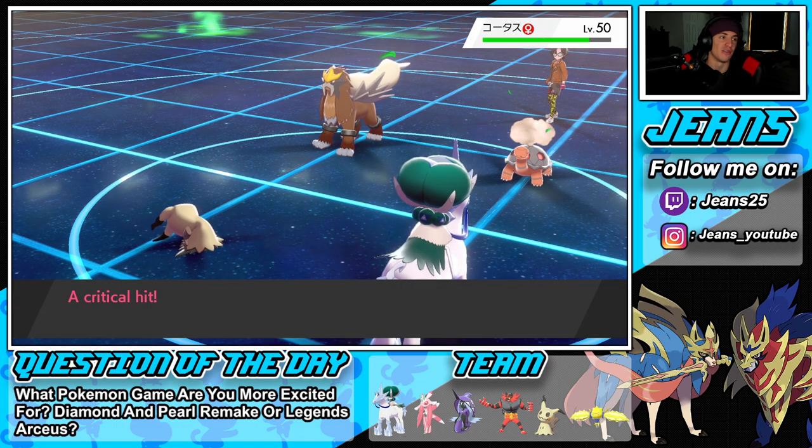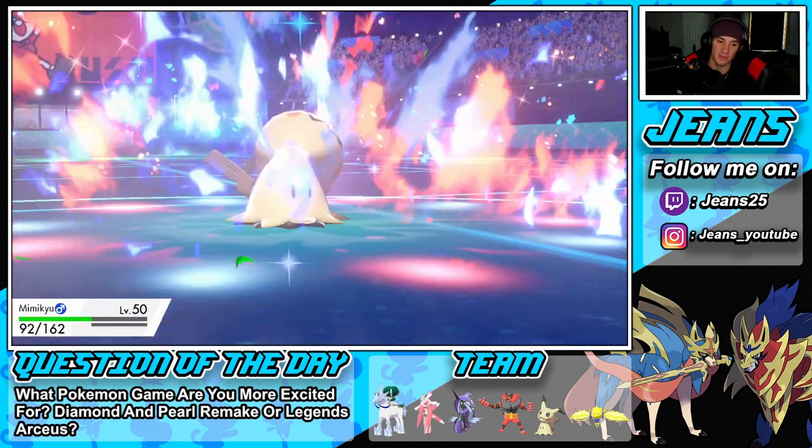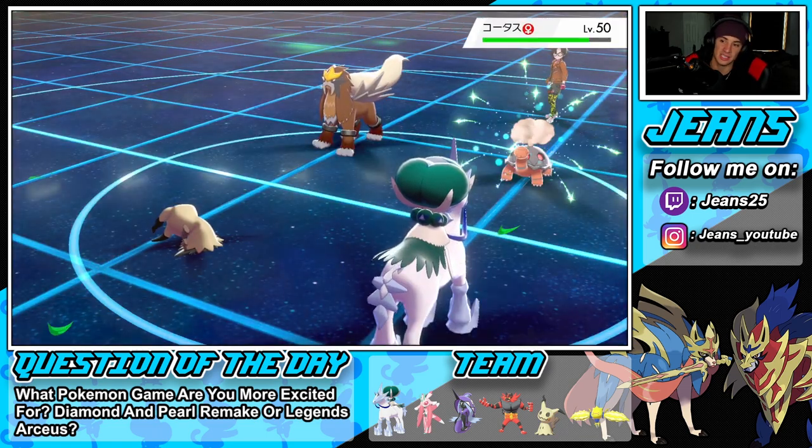We cannot let that thing get off an Eruption. Then it's just tough news. Sacred Fire is going to fly through here over into Mimikyu. Mimikyu's able to eat. He's able to eat here.